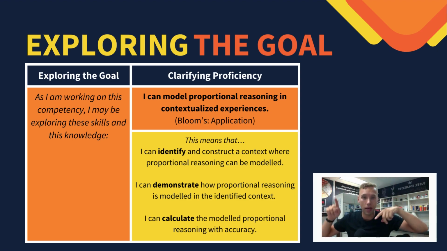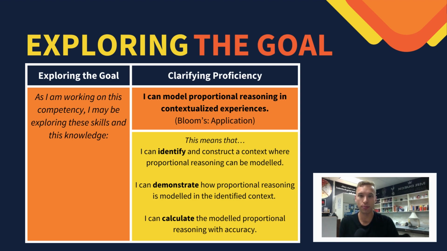So what I'm going to do is start to think, I know the continuum goes like this, but if you go to the appendix, you'll see something called a learning ladder. It's not for this unit, but if we start to think of it as a ladder, we need to think of our proficiency as the top rung or the goal rung, because we can go further with extension, but all of the rungs below it, that is what we're building here. So we're going to look at each piece of success criteria, and we're going to say, what does a student need to be able to do before they can do that? We do this by using, you guessed it, Bloom's taxonomy.